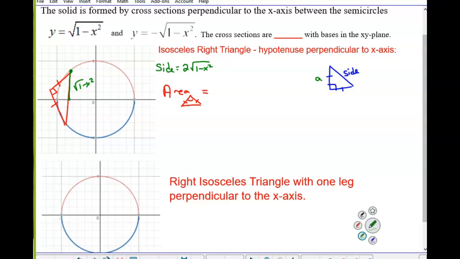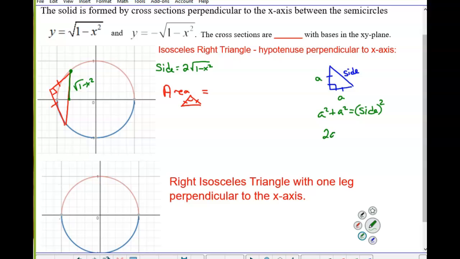I could call it A and B because I'm thinking Pythagorean theorem here, but it's isosceles. So if that side is A, then this side is A. So what does that mean? It means A squared plus A squared would have to equal our side length squared. And you don't really actually have to write all this unless you want to. All you need to know is once we have an isosceles right triangle, what's the equation for? But it's good to know that it comes from somewhere.